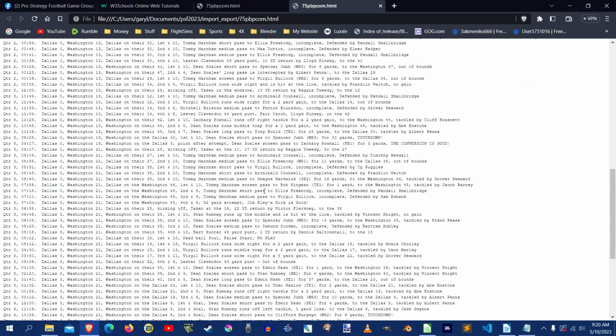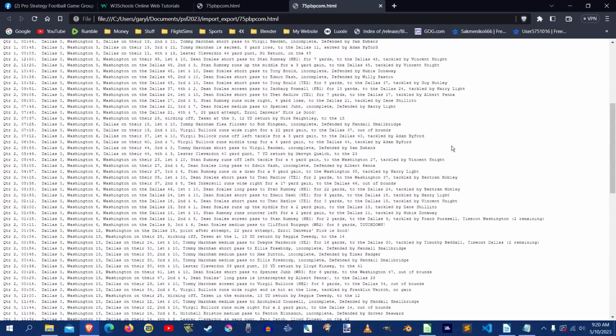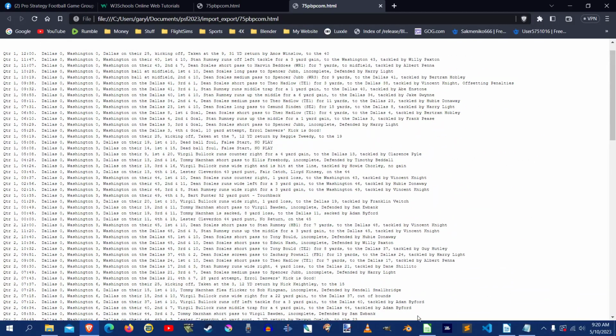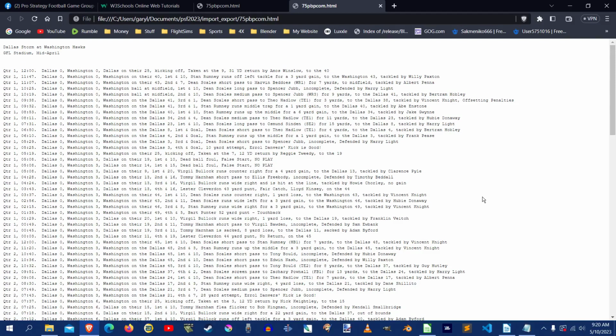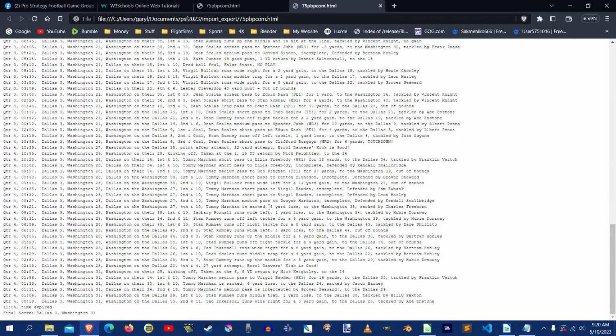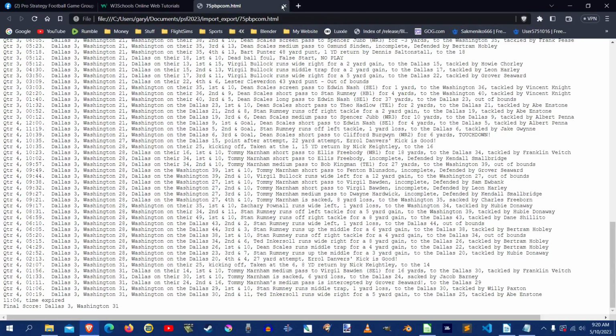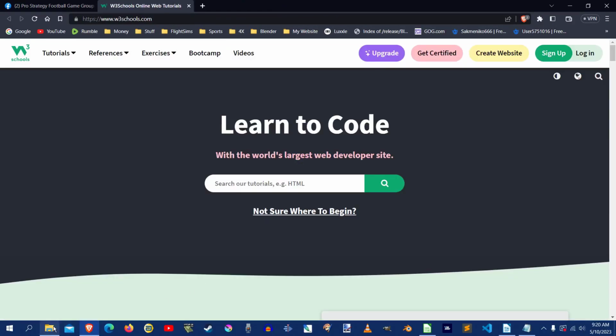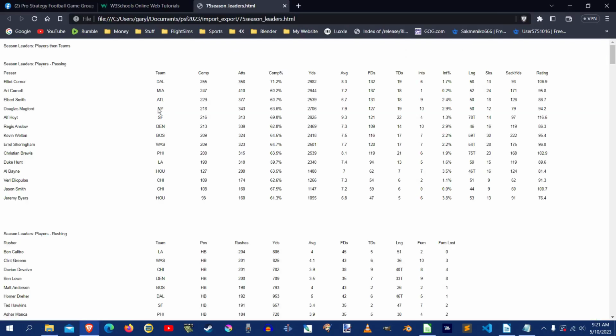But this is just if you don't want to have to scroll to the right or left, but depending on your monitor size, you may have to no matter what. But you don't really even have to adjust this one. But the main one to adjust is the season leaders, because they'll be all out of whack if you don't center all the data over here.